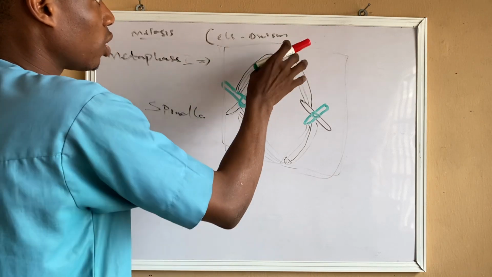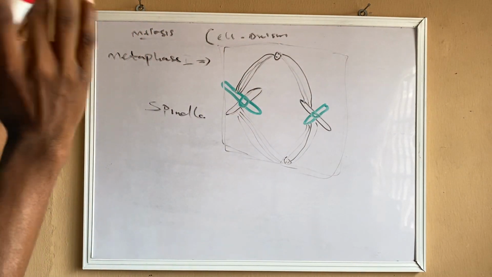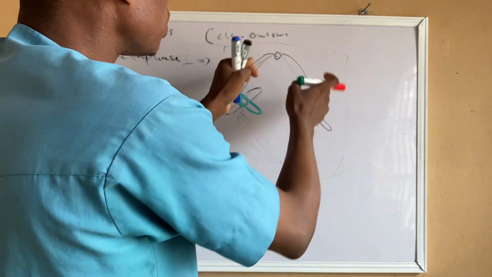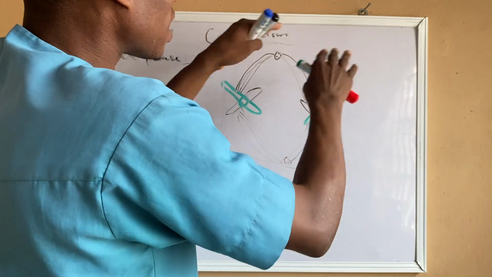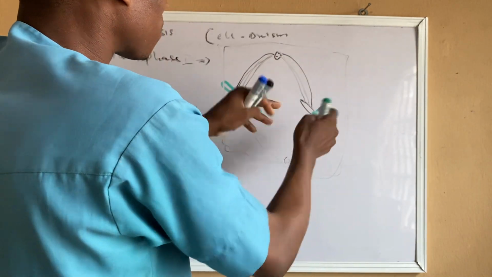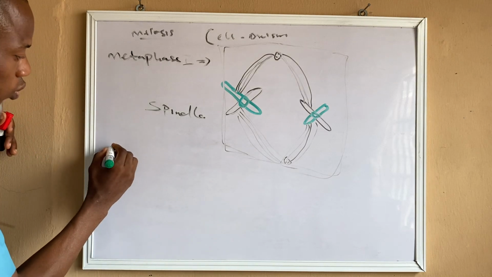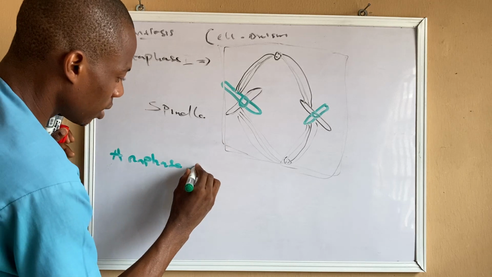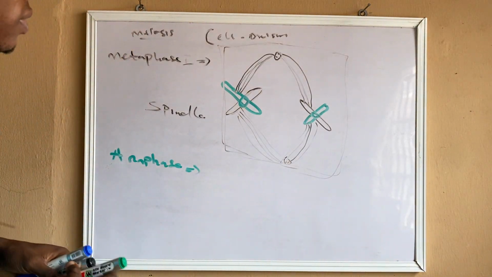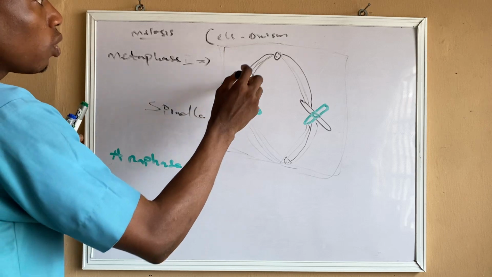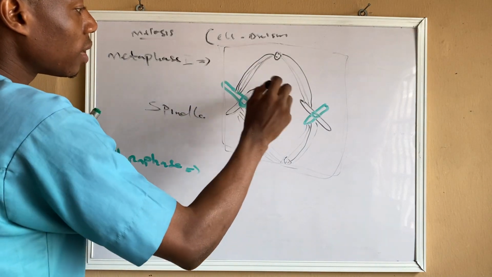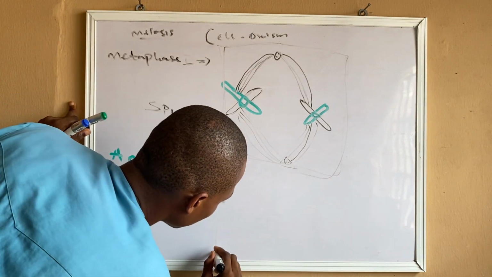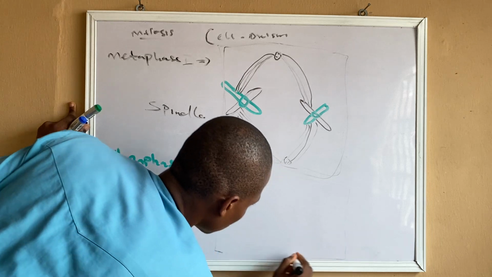Now, once the spindle occurs in the metaphase, this is the function of the metaphase: the stage at which the spindle of each chromatid tries to react with the other spindle, and that then goes to the anaphase. That goes to the anaphase, because in this there's a reaction between them.